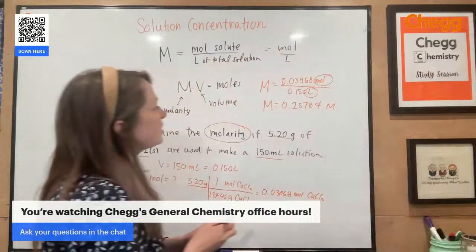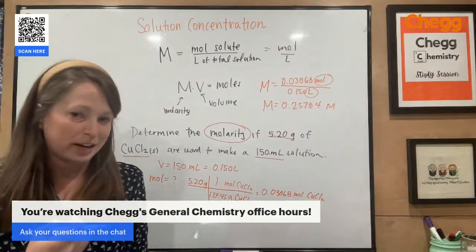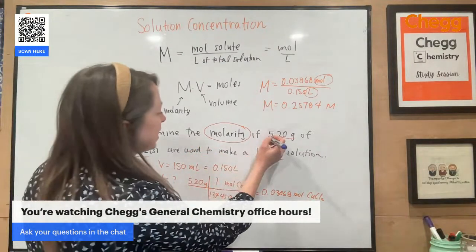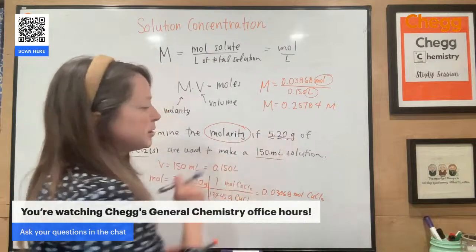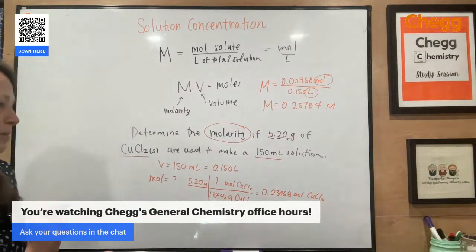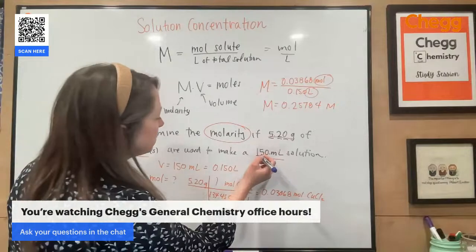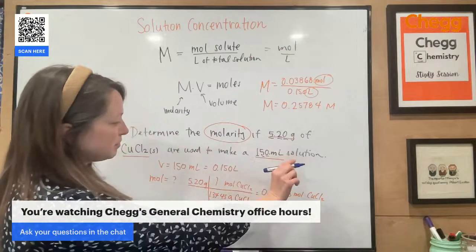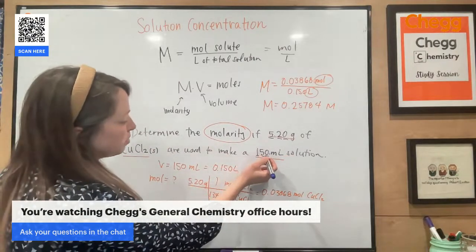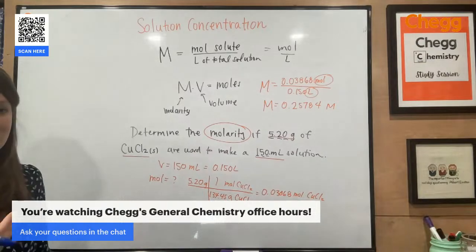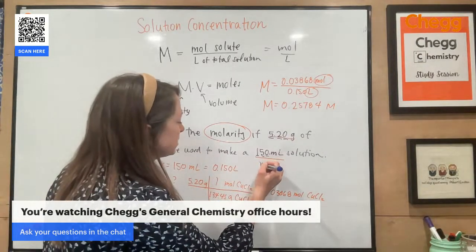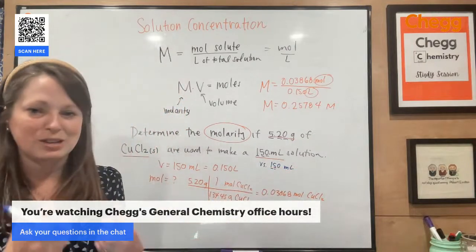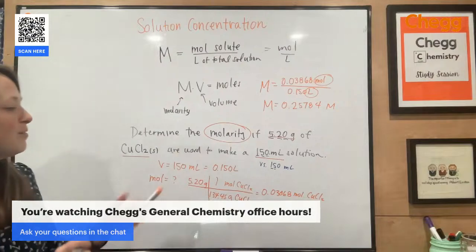You always look at your initial values in the problem. That's what determines your final sig figs. My mass has 1, 2, 3. That 0 is significant because it follows non-zero numbers. And with my volume, I also have 3 sig figs. When the decimal is present, you come in from the Pacific side, or the left side, and all 3 of these, including that 0, are significant. If I did not have that decimal point, if I just had 150 milliliters, this would only have 2. That's what's so tricky about sig figs. But everything has 3 sig figs.